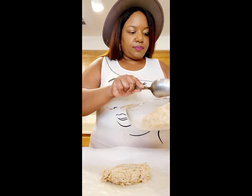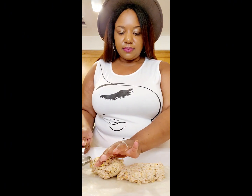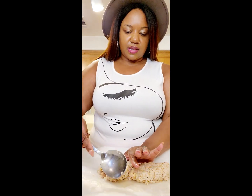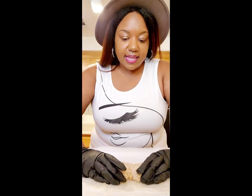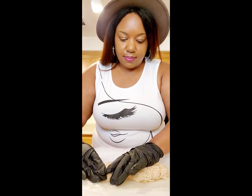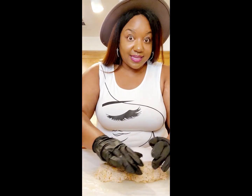Okay. And I'm going to take another chunk. Gonna take this and pack it because we want to stuff it. It's gonna be like stuffing. Okay. All right, lovely. So now I'm going to just simply gently mold my mixture in the center because I'm gonna actually stack it, and it's gonna be moderately stuffed.